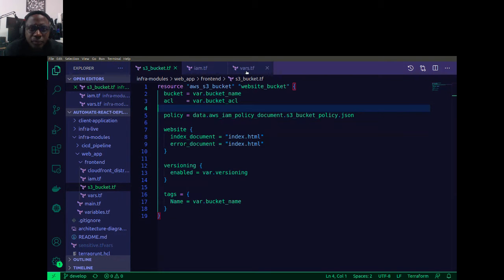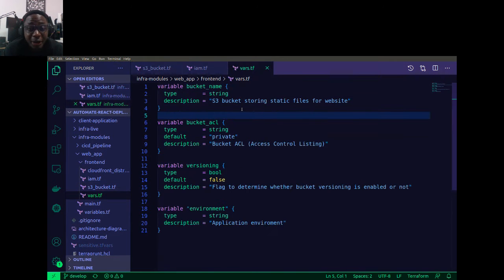Okay, and so each one of these properties, as you can see, uses variables. I don't want to bore you too much by going through every variable in detail. I'll mostly hone in on this particular one, but not so much when looking at the other resources, just so if you're inexperienced with Terraform, you get an idea of, okay, that's how you'd structure your variables. But again, I don't think there's much of a learning curve. If you have programmatic experience, you'd simply define the type of your variable. If you do have a specific default value that you want to set up, so for the bucket access control list, I'm setting up mine to private, and then you can give it a description as well, just to make it easier to understand what the purpose of that variable is.